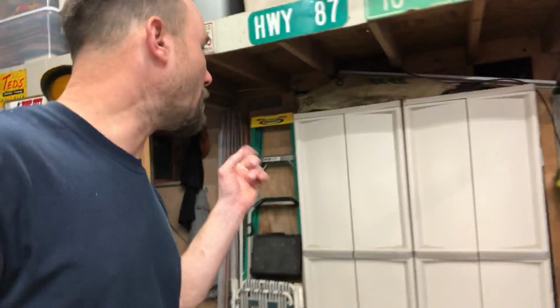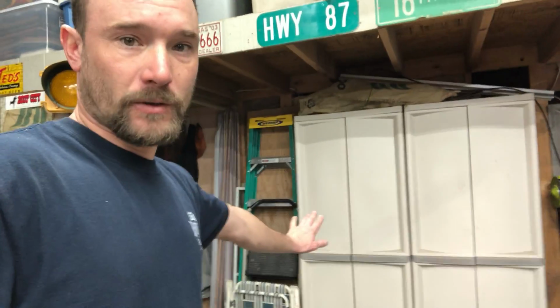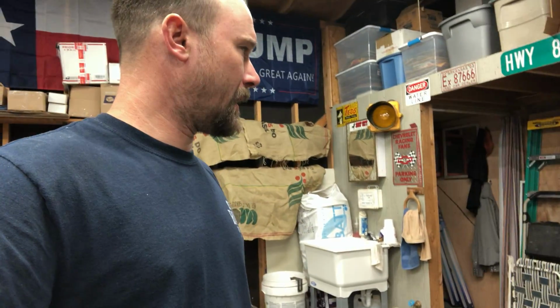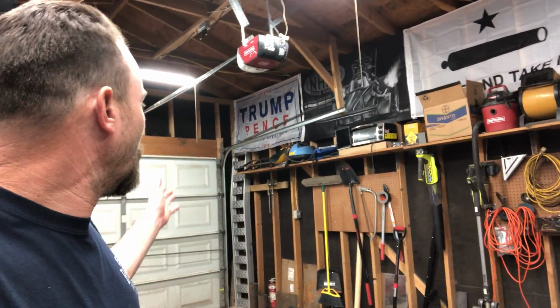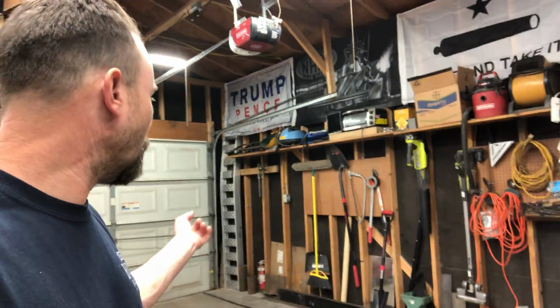And once again, if I move these cabinets, I may or may not give them away, but I was thinking just right here, all I want is a workbench. Just a small, probably a 6 foot long workbench with a piece of pegboard on the back, and I don't even know if I would want any storage underneath it. But if I do, I'll move those cabinets from there. Somewhere along this wall, there's a 2x4 over here that, I don't know what its intent was when this place was built, but I don't want it there anymore. So I wouldn't be opposed to taking these cabinets and putting them along this.